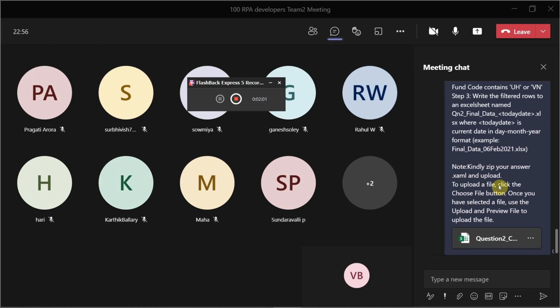Read the data and keep only the file path. You should not add the data table to the orchestrator queue. So once you add it, you need to retrieve the values in the process state. So the complete performer and dispatcher will come into a single workflow. Now give out your ideas, please.